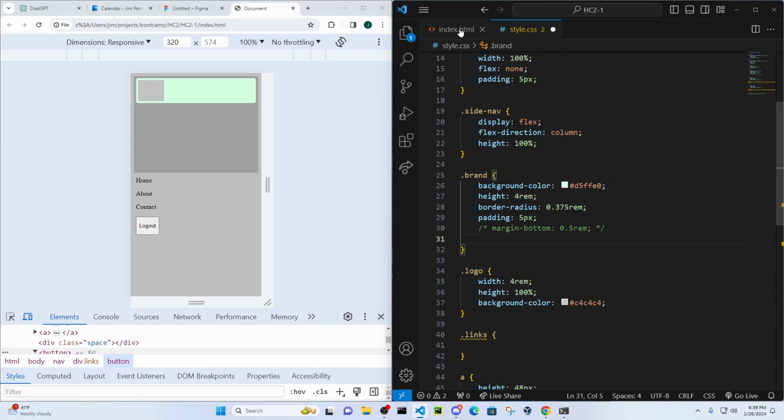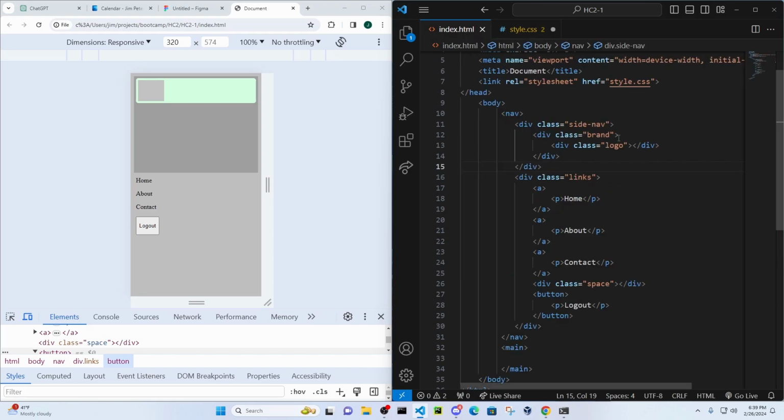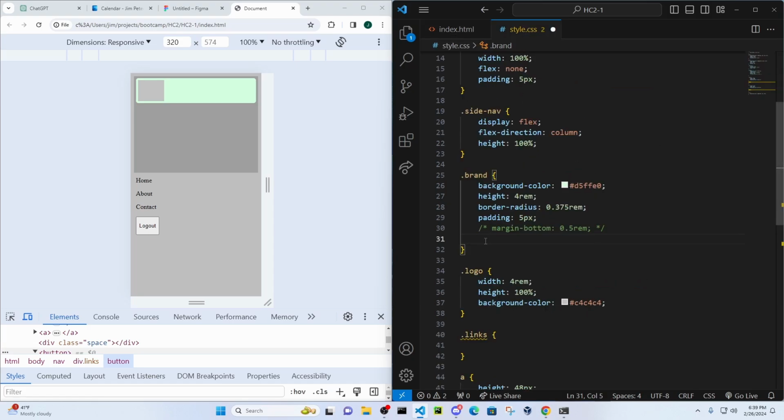And so what's our brand sitting inside of? Our brand is sitting inside of our side nav. Okay. So let's do align items flex end. All I did was change the margin bottom.